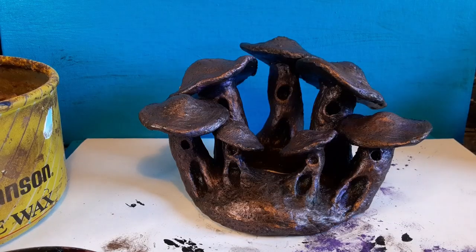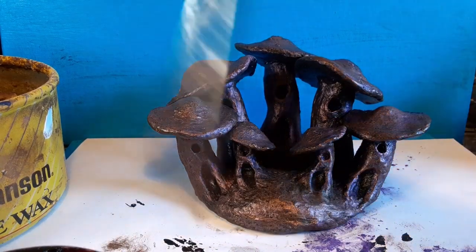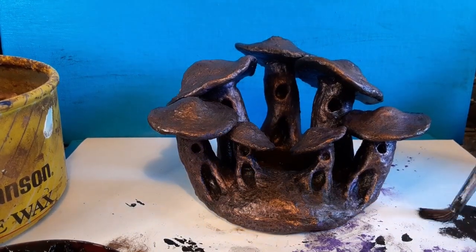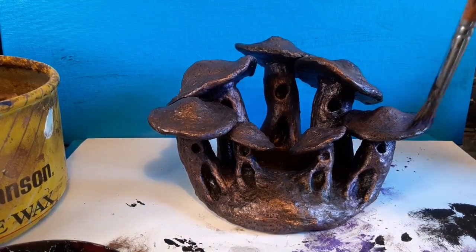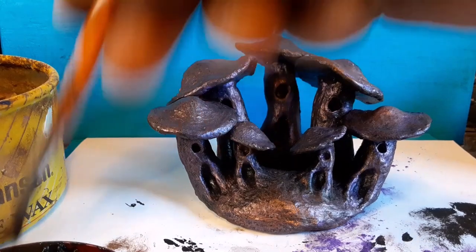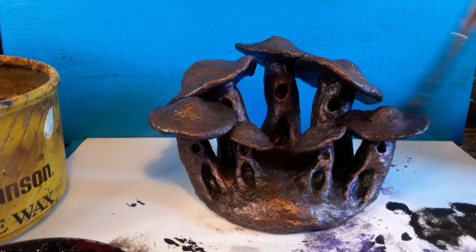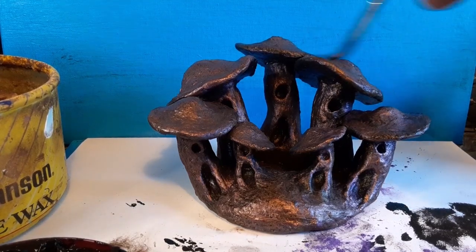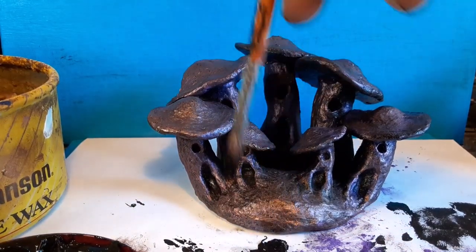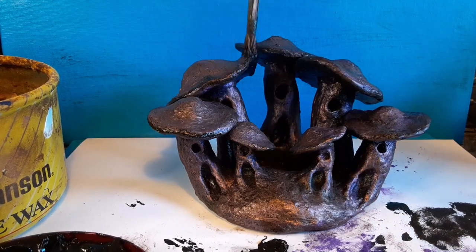So, in the beginning I was just designing this piece and working on ideas, and I'm doing that still. I'm thinking, what would make this really pop a lot? So I'm getting a little bit of black here, and I'm going to go over the mushrooms a little bit, especially along the edges of the mushroom caps.